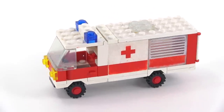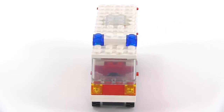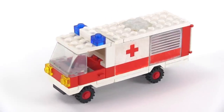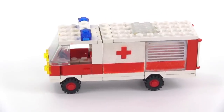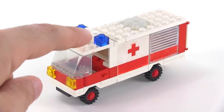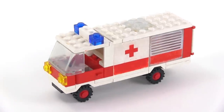This thing is pretty long for a vehicle, for a four-wide build, given such a narrow little thing as they were back then. They put some real bulk into this thing, and I think it looks pretty good. I like the color scheme, I like the colors with the transparent pieces. I appreciate that they went with two plates high up on the top with the light bar there.